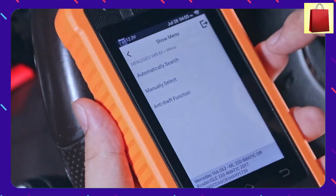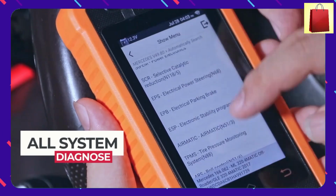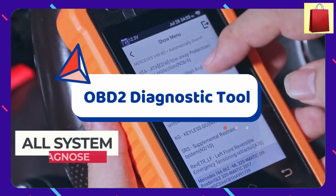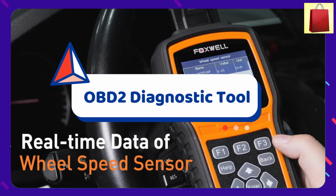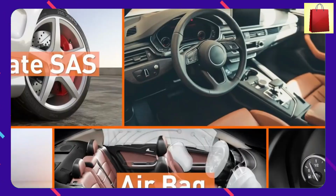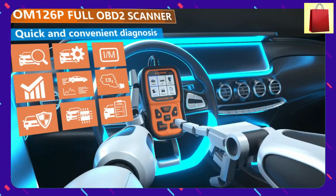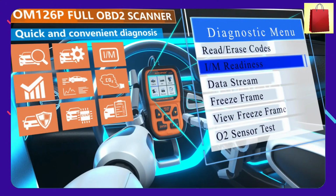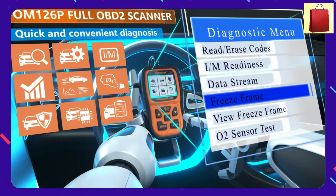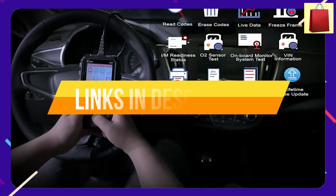Are you tired of mystery car issues and expensive trips to the mechanic? In today's video, we're diving into the 5 best OBD2 scanner tools that every car owner should have. These devices give you the power to diagnose engine, ABS, SRS, and more, all from the comfort of your garage. Whether you're a seasoned pro or just starting out, these scanners will help you save time and money while keeping your vehicle in top shape. Let's break down the best options for comprehensive car diagnostics.